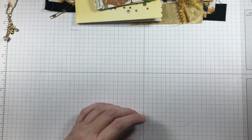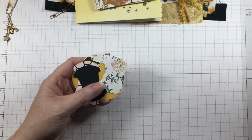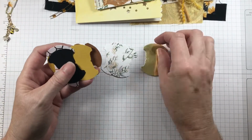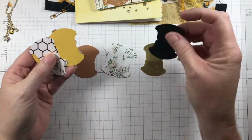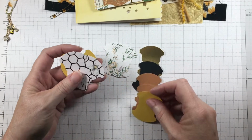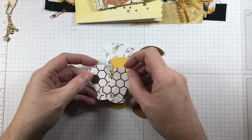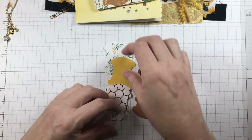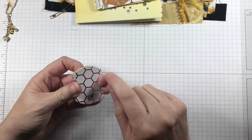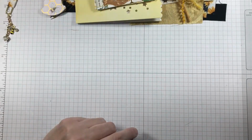I also went through, and out of the designer series paper from the Heart and Home collection from Stampin' Up, I used my whale tail punch and punched some tabs, and we will have some of these to include in each of the journals. I have the gold, I have black, I have a couple of cinnamon cider, and I have a couple of honeybee, and I have one that's got the bees on it from that magazine paper pack. I'm not sure I'm going to need all of those, but I will put all of the ones that I have cut into the bee journal kit, so whoever buys the kit can determine what they want to do with it.